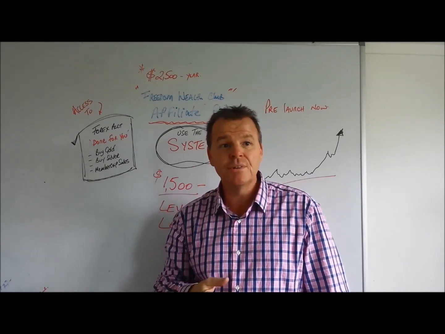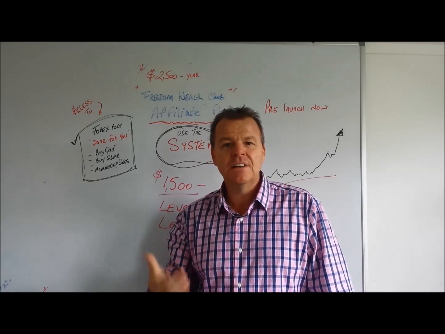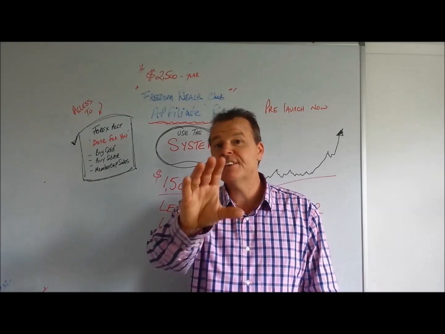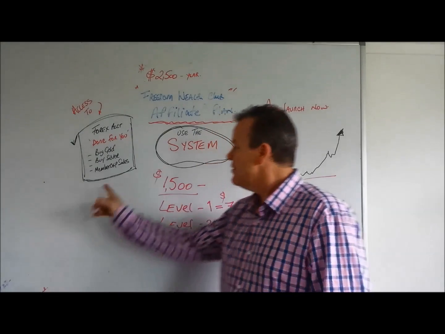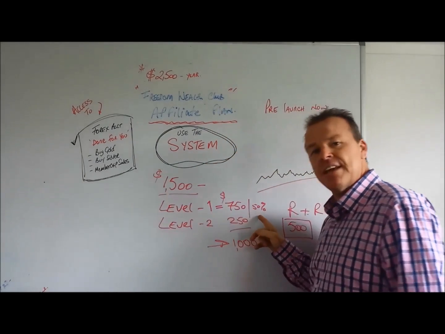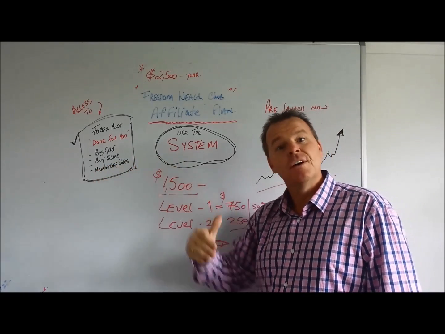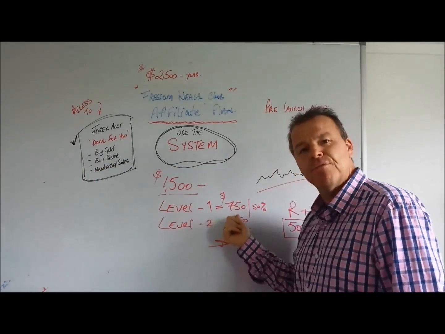You go, yeah. And you're seeing them do this. And what do you have to do? Nothing. They do it for you. Well, how do they do it for me? You have to join the club. How do I join the club? Here's my affiliate link. Just join. And as soon as they join, you get a $750 first level payout as a direct thanks for bringing a new member to the table. That's where your $750s are going to come from.